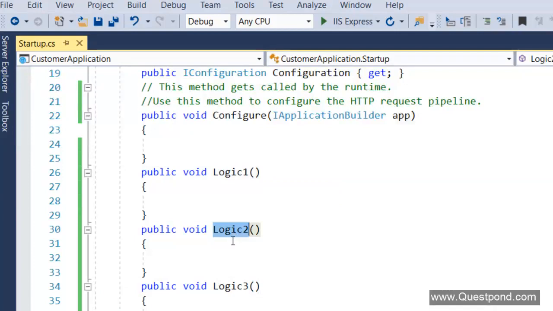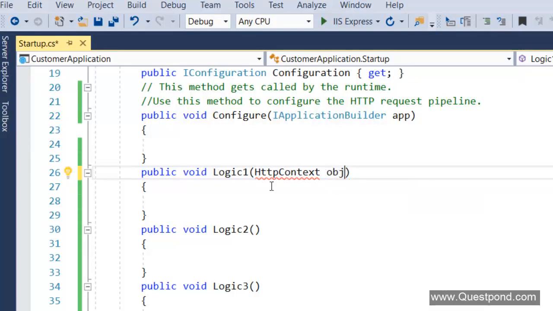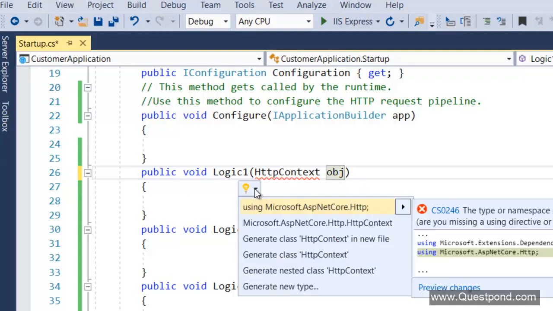Now this series of logic which are interconnected with each other will take in the request and the response object and work on it. At the end of the day, these logics will actually work on the request and response. In other words, the input to these logics is nothing but the HTTP context. Remember, I said HTTP context is a combination of the request and response.